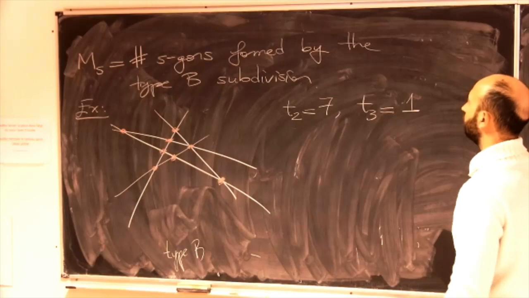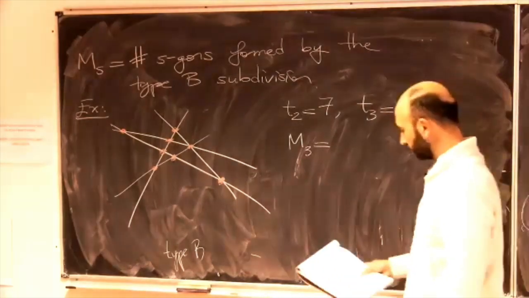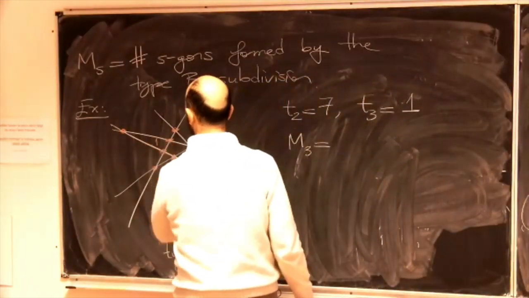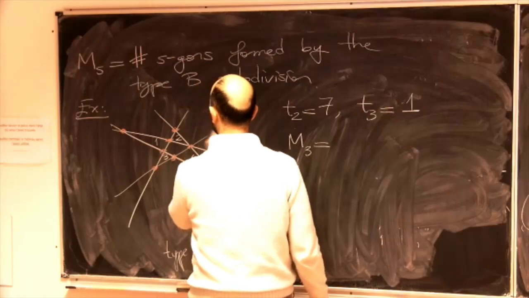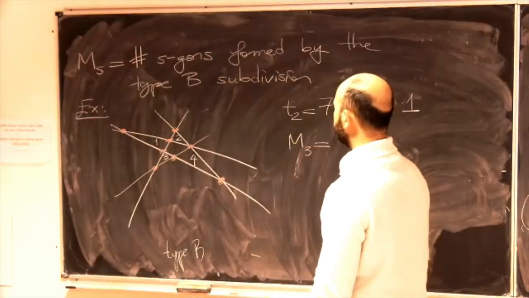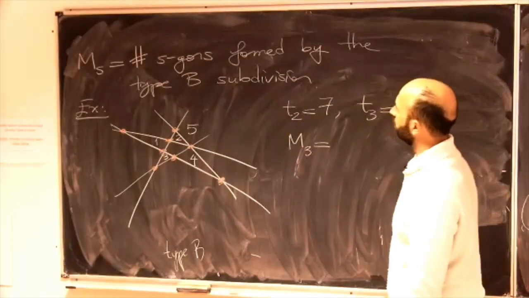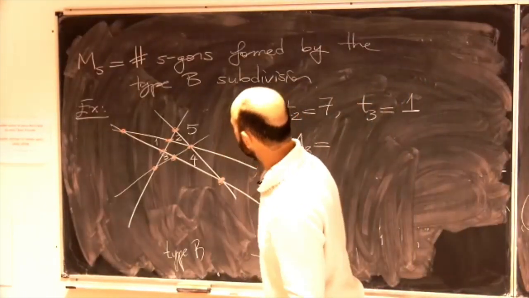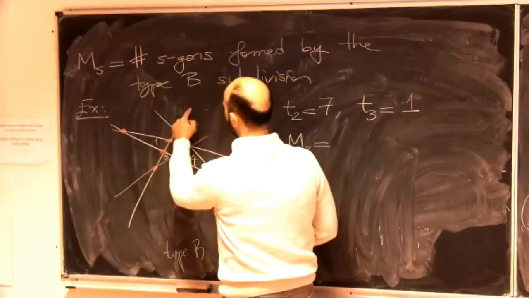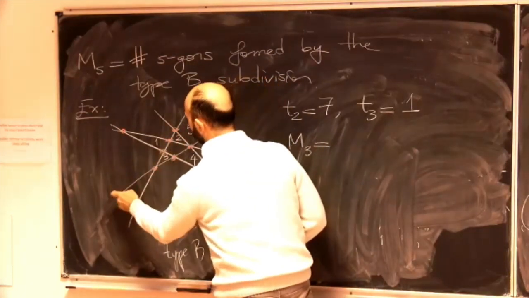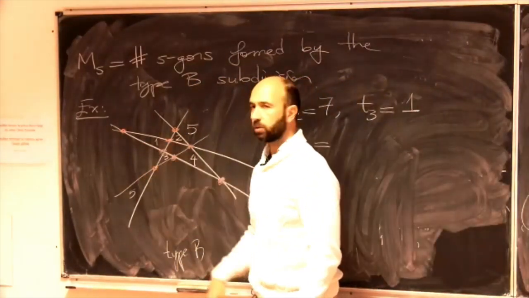How about the polygons? Now, let's count the triangles. This is a little bit tricky, so let's label them as well. Here is one triangle. This is a quadrilateral, I don't count it. Here's a second one, third, fourth. Now, there are some more. Here is one. Well, this is less obvious, but it is because of this projectivity. If I continue out from there, on this line I come back from here, and on this line I come back from here. Therefore, in this region I have to come back from here. So this is the same region. And it has three vertices, 1, 2, 3, so it's a triangle.